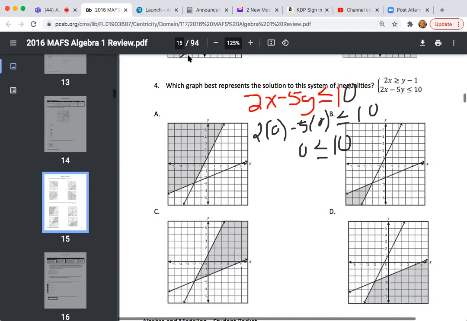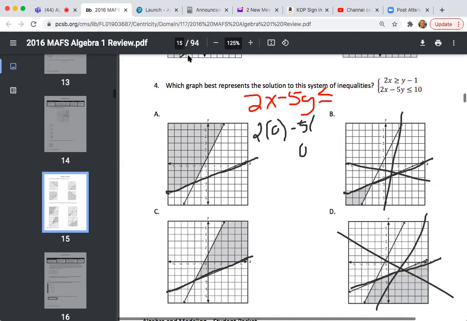So guys, listen, the line we're talking about for that inequality is right there. Essentially, we have to shade above. Since we're shading above, it cannot be this one. We have to shade the side containing the 0. So the answer is going to be either A or B. Now that you've narrowed it down to two answer choices, you can make a decision about which one is the correct answer.